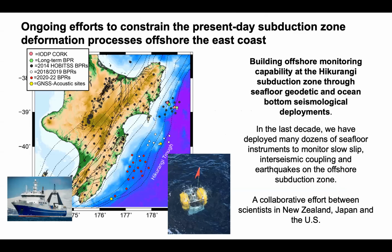All right. So there are a whole series of experiments. We've seen the Hobbits experiment up here. Randy talked a little bit about that. The second experiment was a project that was basically Japan and New Zealand instruments up here, again in the Hobbits area, and then a bunch down in the Hawke's Bay area. And then finally, there's been a really nice experiment done by the New Zealand group and the Japanese group down here, in the region where there's a transition from fully locked almost to the trench to essentially unlocked further north.